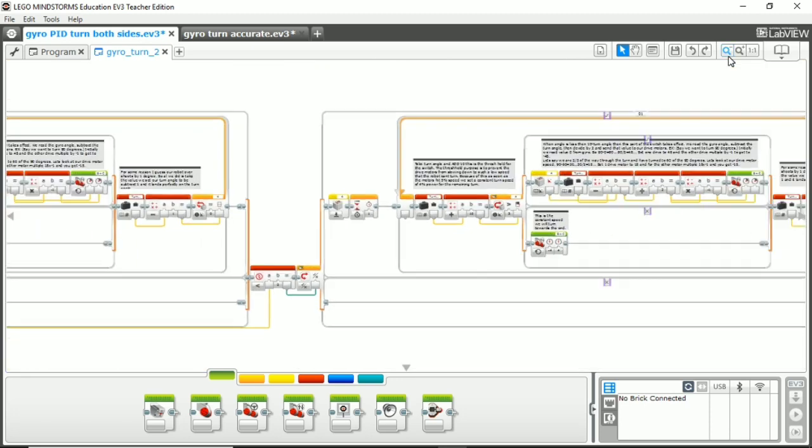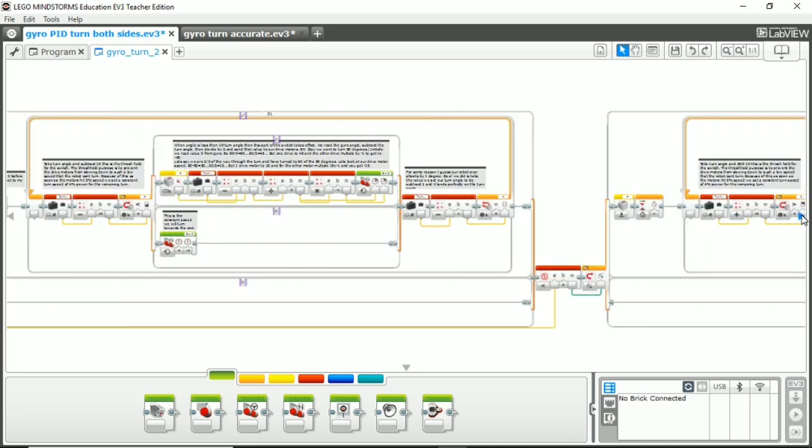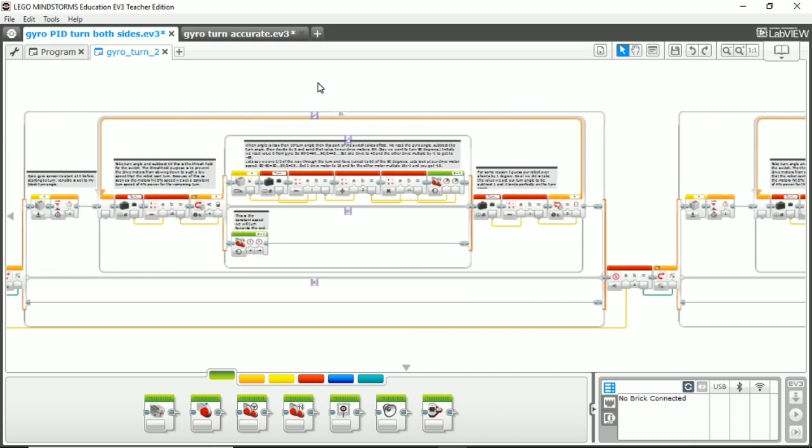Again, I hope I described this well enough for you guys to program this onto your own robot. If you have any questions about the code, or about any future videos, or anything in general for FLL, just comment in the section. I'll try my best to get back to you as fast as possible. Also remember that this part of the program turns one direction, say left, and this part makes the robot turn right. You just need to distinguish those, and once you get that down, you should be able to follow the rest of the code pretty easily.